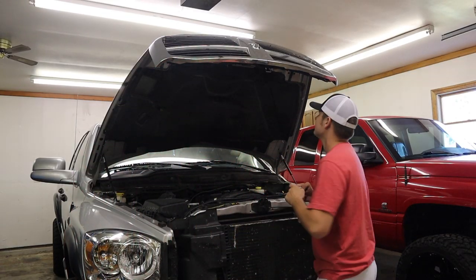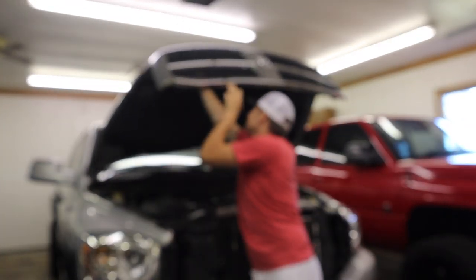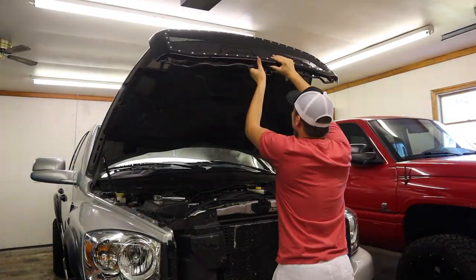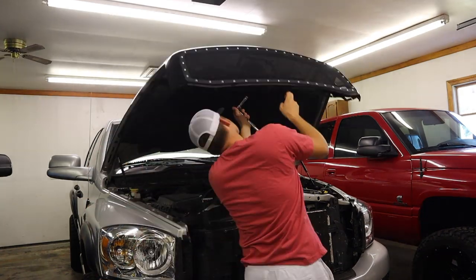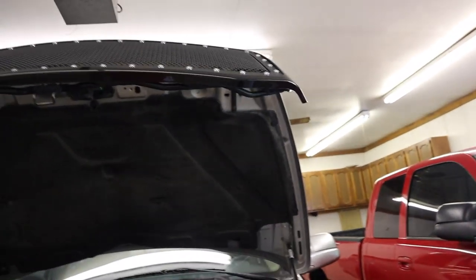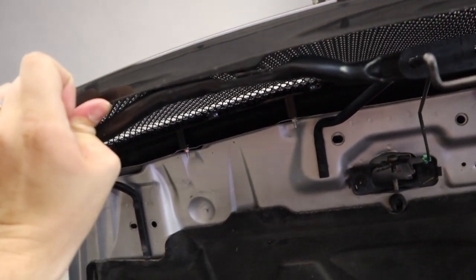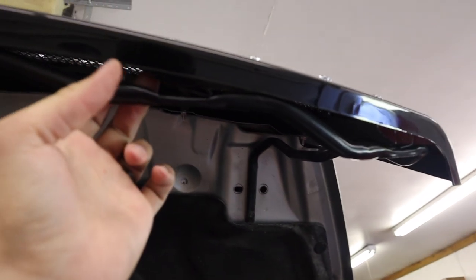I believe this is just a 516 all the way around. The girls are enjoying their time out here. We're gonna get this grill closed. I've got to take it over to my parents' place for a drill bit because I don't have a set yet. Here's the grill though — it is kind of snapped into place. If you push up on it real hard it'll pop up out, but otherwise it kind of snaps down into place. It's actually kind of cool — I can still close it and drive it. It's not gonna go flying off because it's bolted all the way around the top.